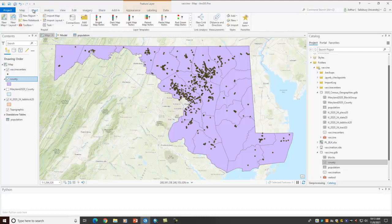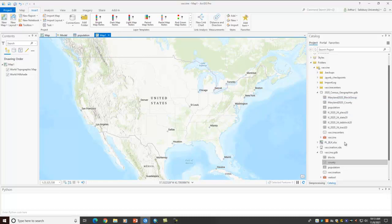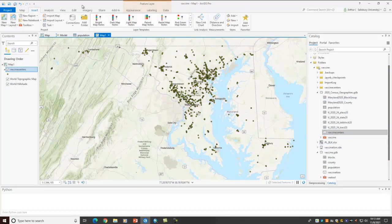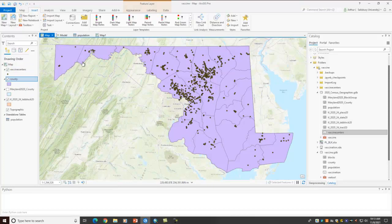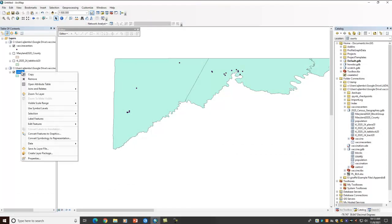Going into the insert tab, I can insert a lot of different things — I can insert multiple layouts and also insert a new map. This is going to open up a map, and let's bring in just the vaccination centers. Now on this ribbon I've got one map I've created and also another map. So this is a brand new idea: I can have multiple maps working. Rather than exploring this interface more, let's jump back to the old version and zoom to the counties.